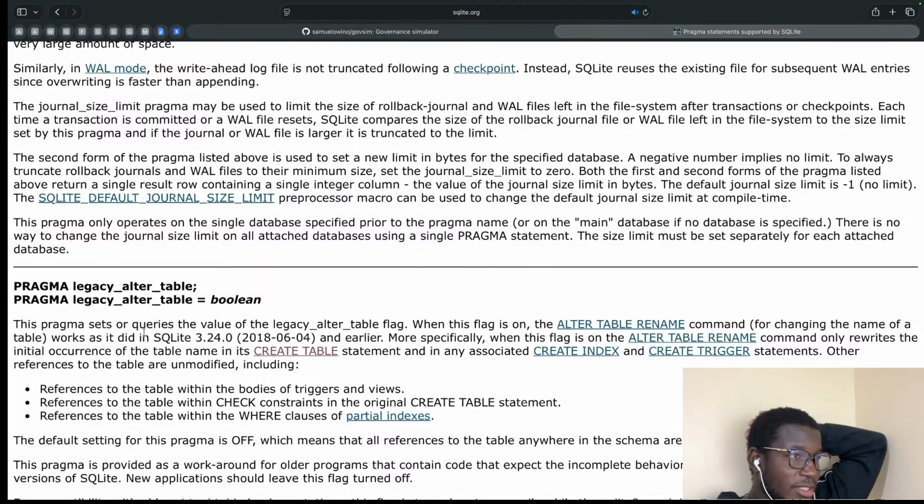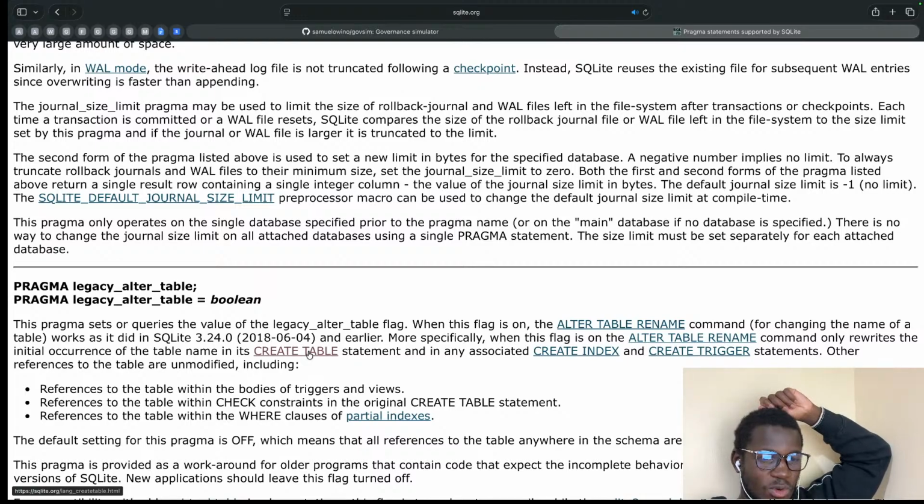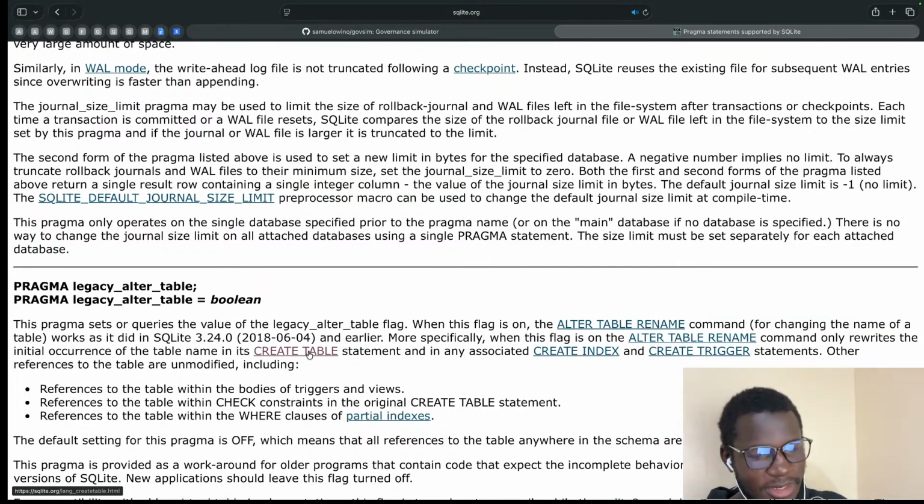The Pragma queries the value of the legacy alter table flag, when this flag is on. Okay, so even if I use the versioning, I'd need to, instead of executing create table if not exists, need to execute alter table. But since this is the first time I'm setting up the schema, it doesn't make sense to do that. Although I still need to know how the version is set, I'm not too concerned about having alter table queries in the schema at this point, until there's some data in the tables. Then it would make sense to add those queries.